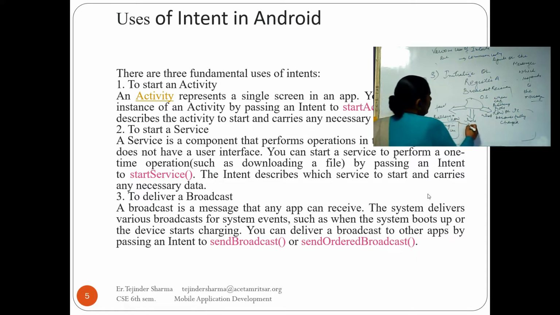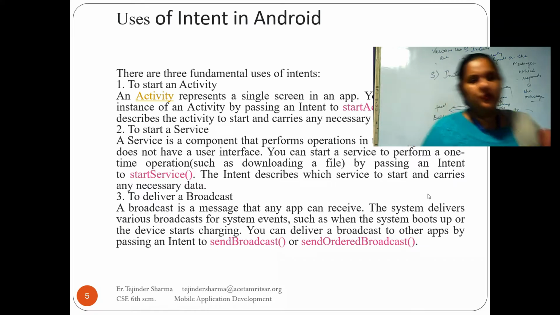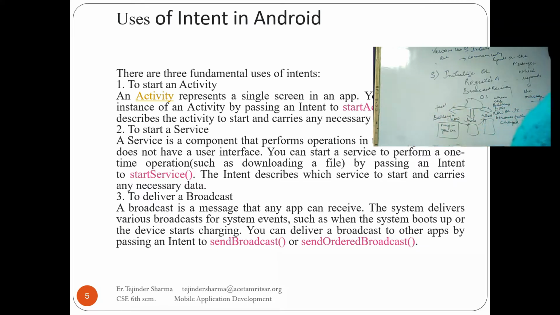This signal will be generated for Insta as well, and will go to WhatsApp as well. These notifications are generated by the broadcast receiver, but they are sent with the help of intents to the applications in the mobile phone. So you can see these uses of intents which are written in the slide.